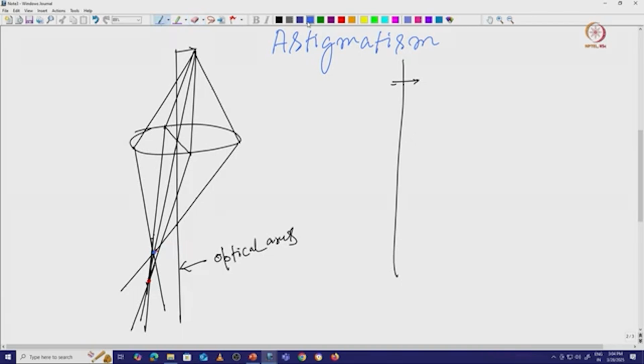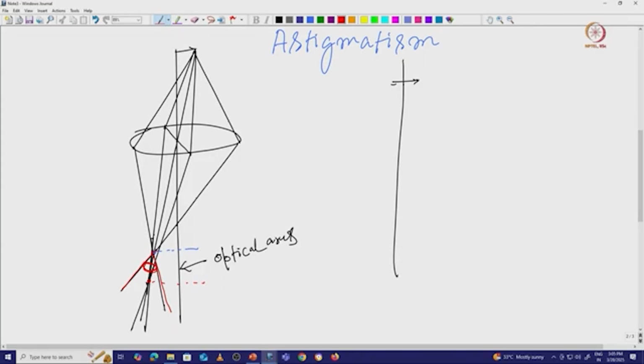So because of this blue we can get one crossover point, and then because of the red we can get another crossover point. Merging these two together, when we are getting an image, we have to converge both the rays together, and then we will get an image. Here you can see one ray is going like that, and when it is going to form an image, we will get an image something like that.